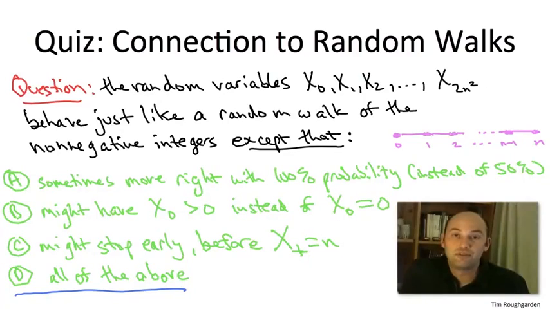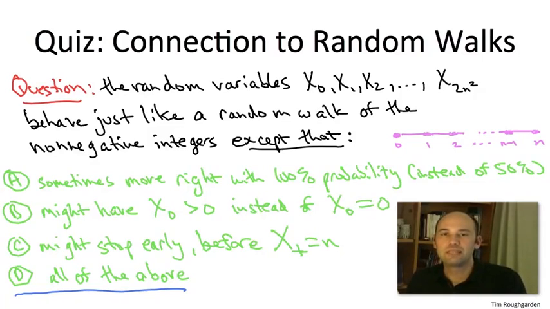Here's the third and final difference. In the random walks that we studied, the process, by definition, stopped exactly the first time you reach position n. Now, in Papadimitriou's algorithm, what is true is that if you ever get to the point that x sub t equals n, then at that point the algorithm will terminate.